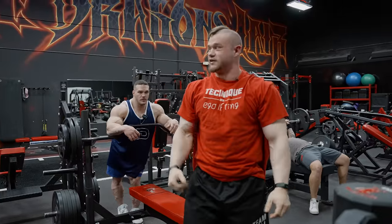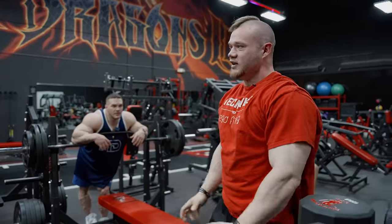You notice that, like, I'm keeping up with Nick. He's just not used to these. One, this exercise, 2, these super deep ranges of motion. In like 2 weeks, he'll be doing 50 pounds more than me on everything.